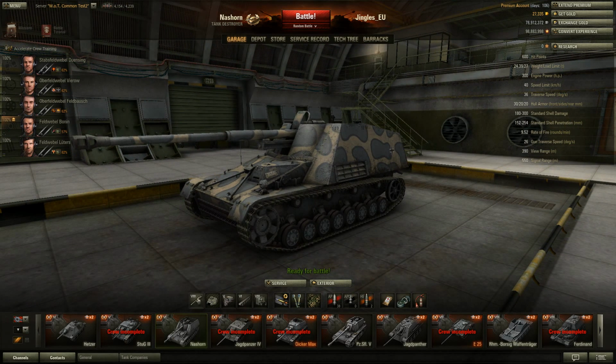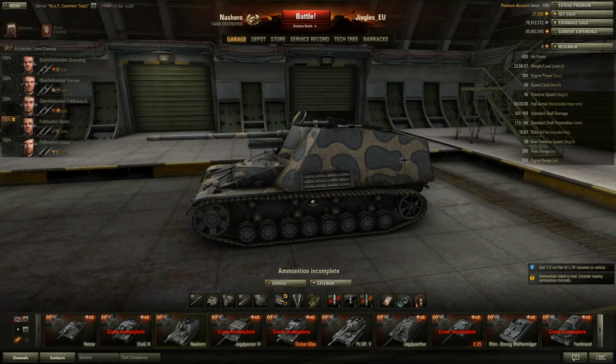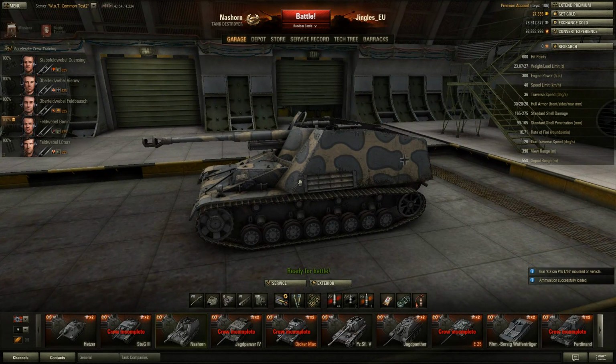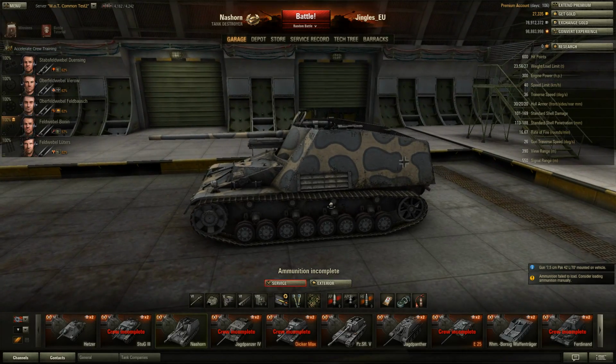Now, the interesting thing is, we'll just mount the guns and you can see what they look like. There you go. There's the 75mm L70. There's the 88mm L56. And both of these guns are also available on the Yag Panther 4. The strange thing is, if you were to fit the 75mm gun to the Nashorn, it has a better rate of fire on the Nashorn, and thus better DPM, than on the Yag Panther 4.